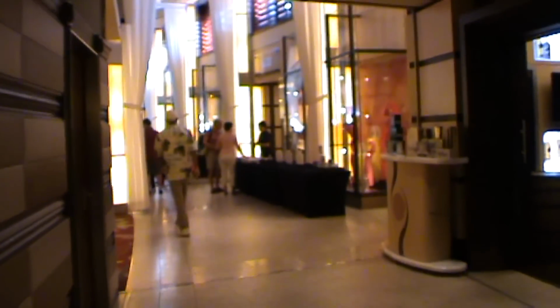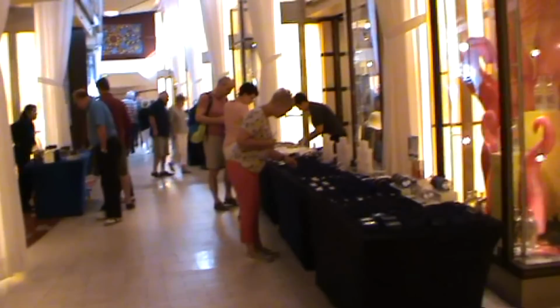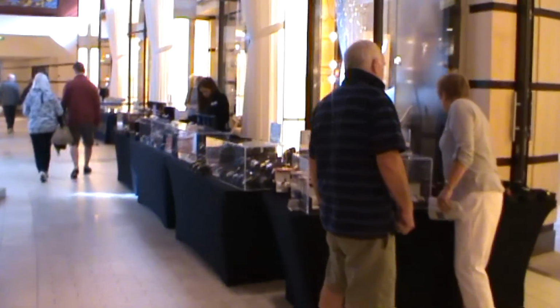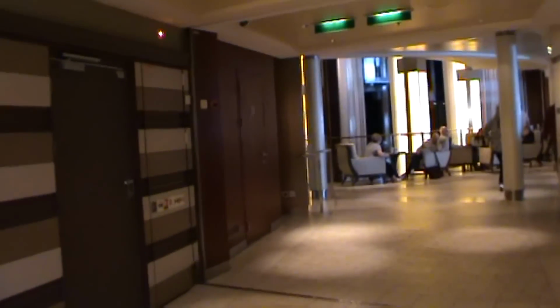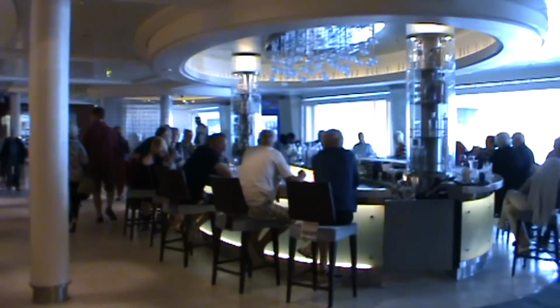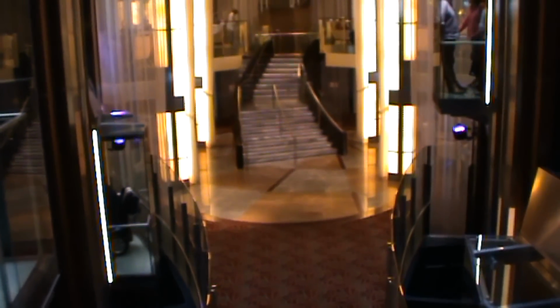Alongside the casino on deck 4 is the other area of shops. These are slightly more varied: perfume, tobacco, watches, cheaper sort of jewellery, more casual clothing. And throughout the cruise, various sales of various items on various days. We now are returning to the rear area of the ship with the rear lifts in the distance, and this is the martini bar. The bar surface here is real ice, and the martinis here are mixed with vigour.